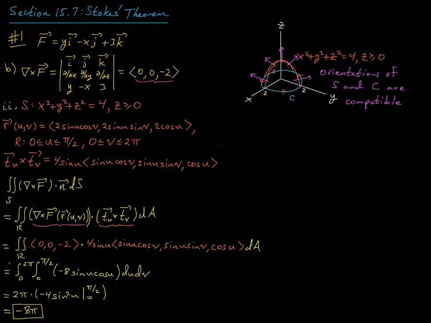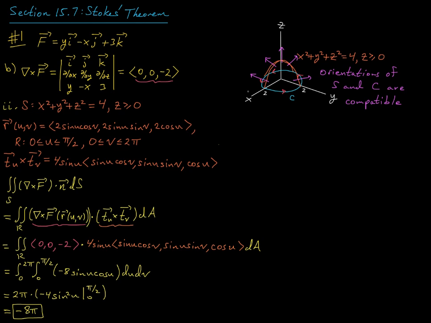So the v integral, that's just going to pick up a factor of 2 pi, right? Because the integrand is independent of v. And so we get 2 pi times this integral. You could use a substitution, but also just noting that cosine of u is the derivative of sine, we're going to get, ignoring the -8 for the moment, 1/2 sine squared of u. So then the -8 multiplying the half will give us a -4 out in front. And so we evaluate and voila, we get negative 8 pi again.